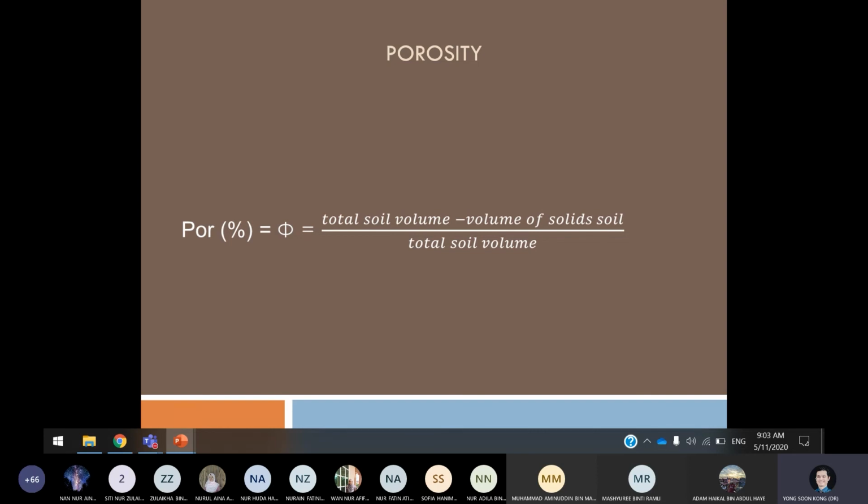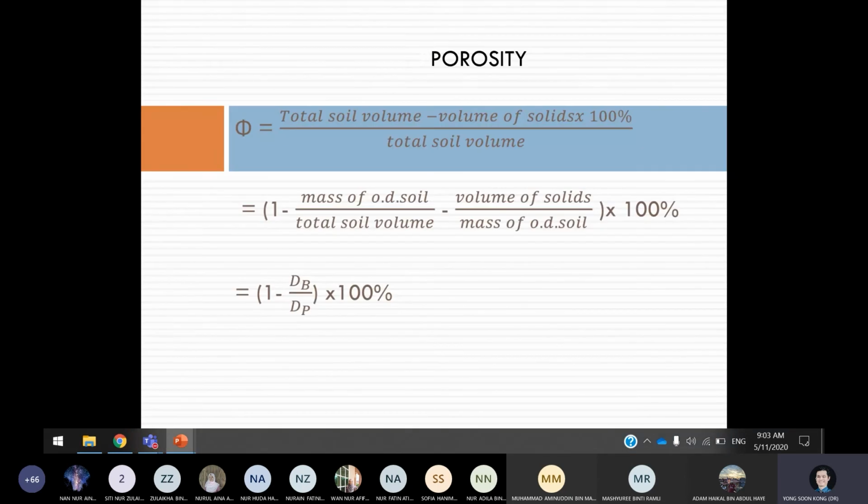There is another way, which is even better, I would say: indirect determination. In order to determine porosity, first you need two parameters, the bulk density and the particle density. If you use this formula to calculate, you can indirectly determine the porosity as well. Because if you still remember, particle density is the density that excludes air, whereas bulk density includes air.